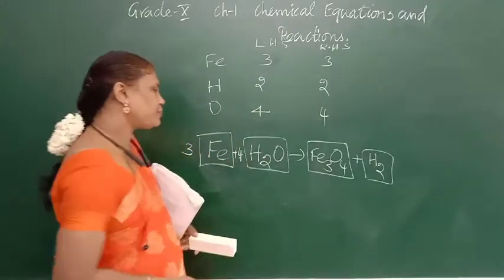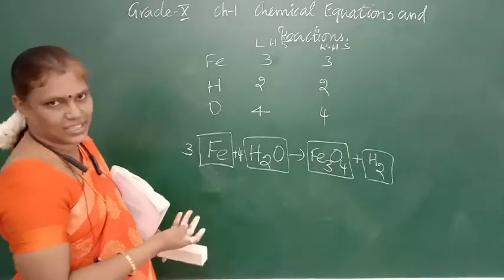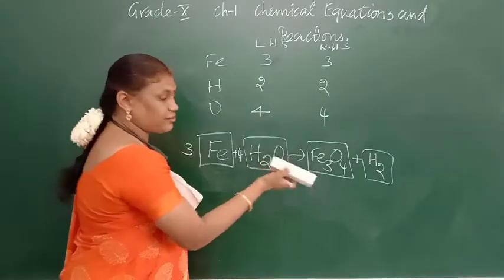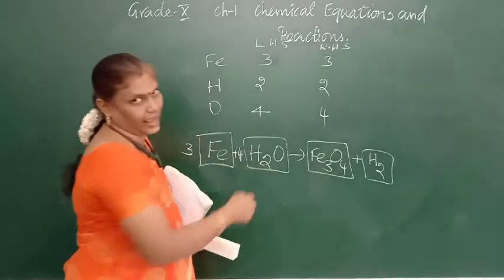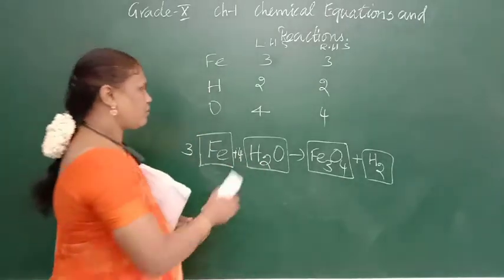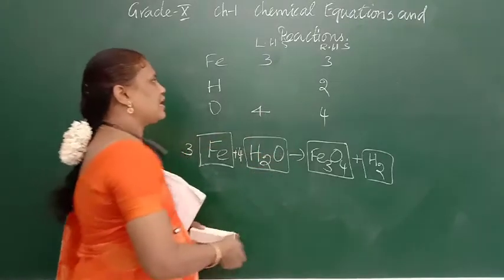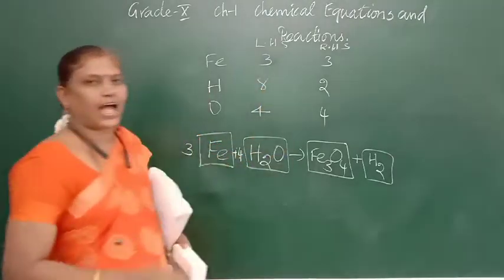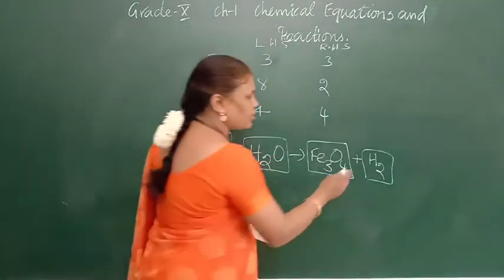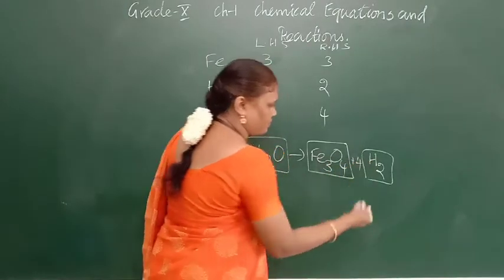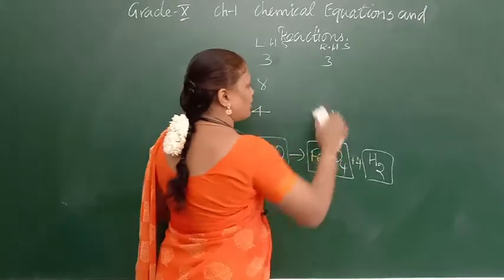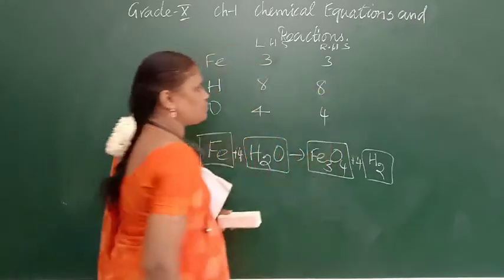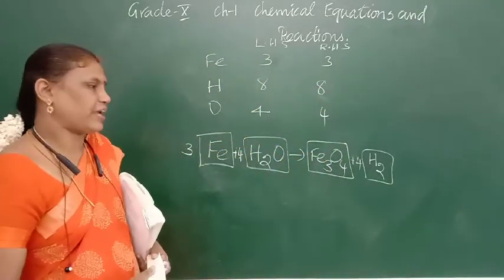Hydrogen is the last. On both sides it was 2. Now what happened to the left hand side? 4 2s are 8. On the left hand side it is 8. What I have to do is balance the right hand side. So if I put the same 4 before this hydrogen, it becomes 8. Now the equation is balanced on both sides. This is the way I should balance.